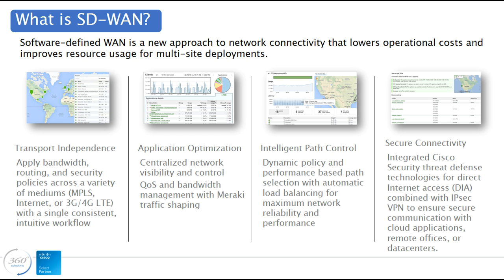Alternatively, if you have two pipes of similar capacity at a single location, you can set rules to load balance traffic across two pipes — to make sure you never max out on bandwidth over the primary service and that both services are effectively utilised. You're also able to automatically set and control secure VPN tunnels between sites or into cloud-based applications such as Azure or Amazon Web Services. So that's great if you're opening satellite sites quickly that need bandwidth but need to secure traffic back into a centralised location.